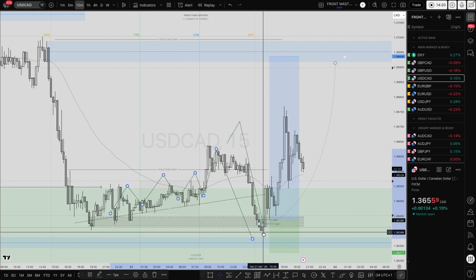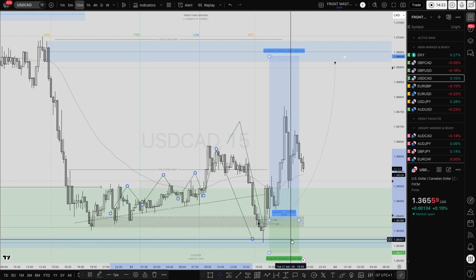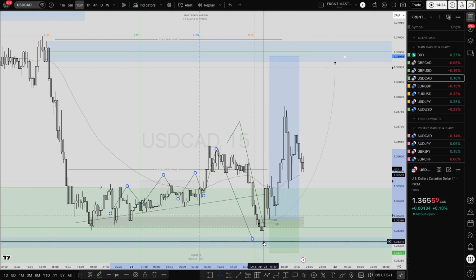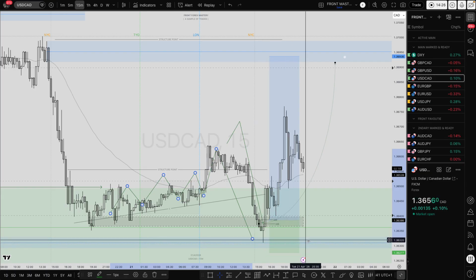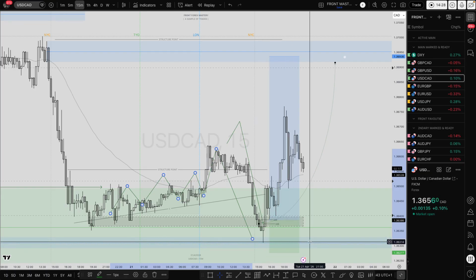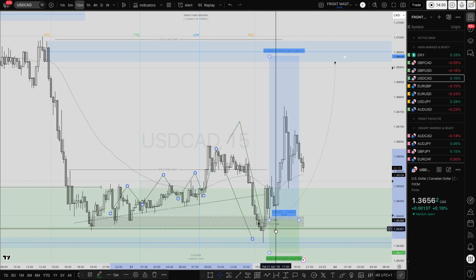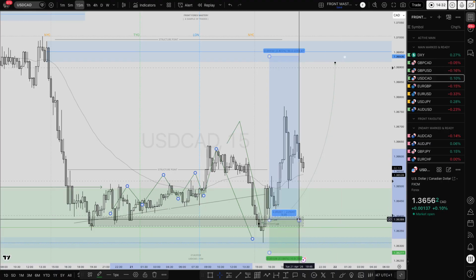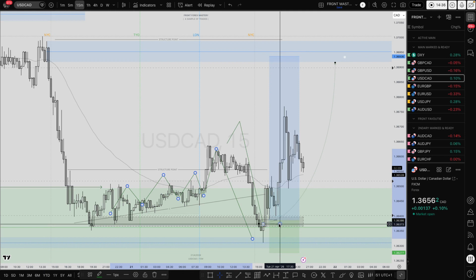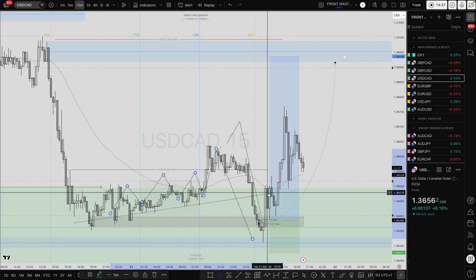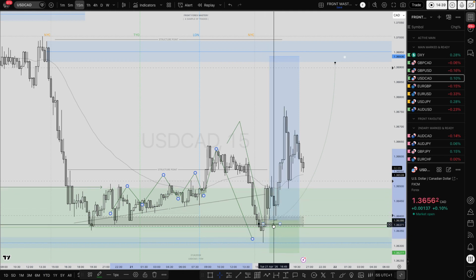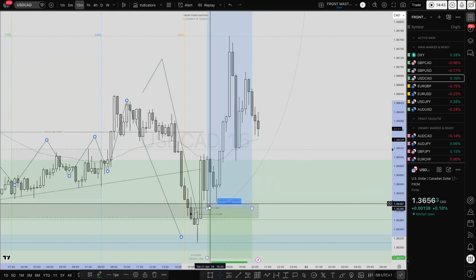Then once price came into this area, it's very easy for me, just set a 15-minute timer if I must, wait for that 15-minute candle to close on the quarter, and then look for my entry criteria. This entry criteria was a 5-minute entry by way of imbalance, as you can see just here. And as price went up, broke the 1-minute time frame, came back down, and I took the position just as price wicked right back into that imbalance area, and I took the long.